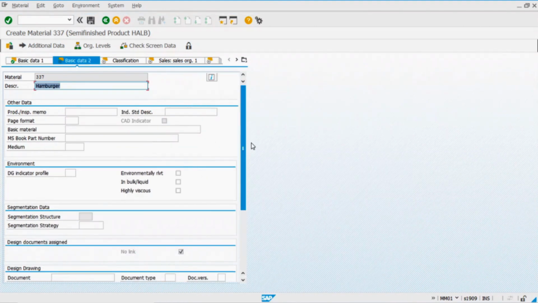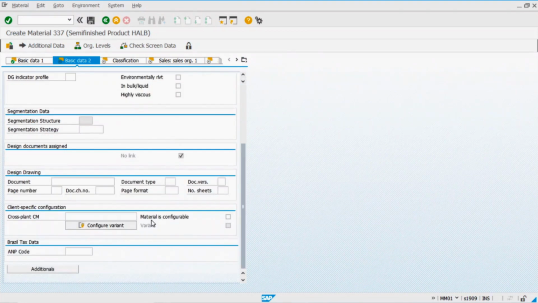Now in basic data 2, what is important, we need to make this material configurable. Okay, so our material type is HALB, semi-finished. So this field can be active or inactive. It is inactive by default. In PP, you can use also material type KMAT, and this is the material type for configurable products. So there, this flag is always active.